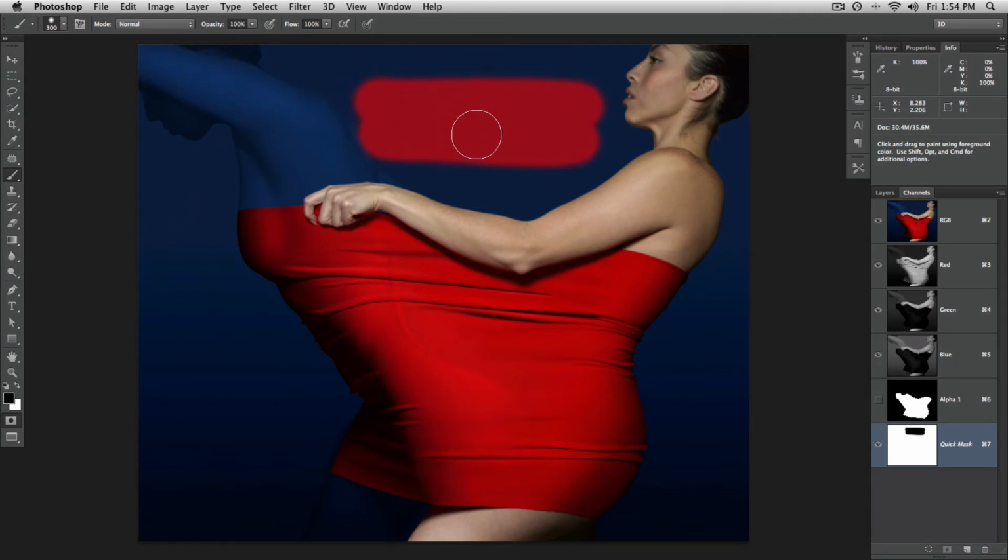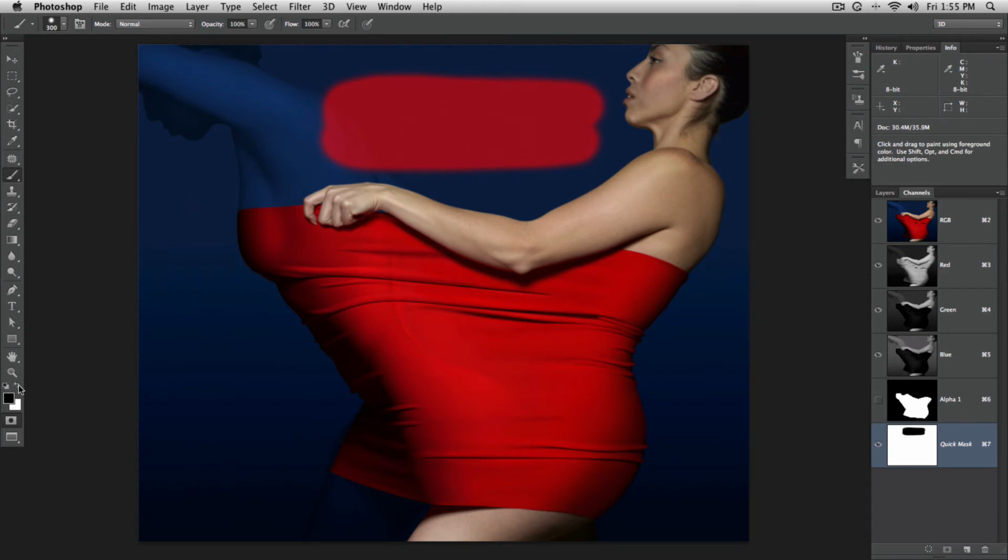Now here's the nicest thing about working with Quick Mask. If you make a mistake, you can always correct the mistake and you don't have to hit Edit Undo. It's the same as using a selection tool where if you want to add to an existing selection, you can choose the Add To option and make the selection larger. Or in this instance, if you need to subtract from a selection. When working in Quick Mask, to subtract from a selection, you paint with the opposite color. So I paint with black to create the mask.